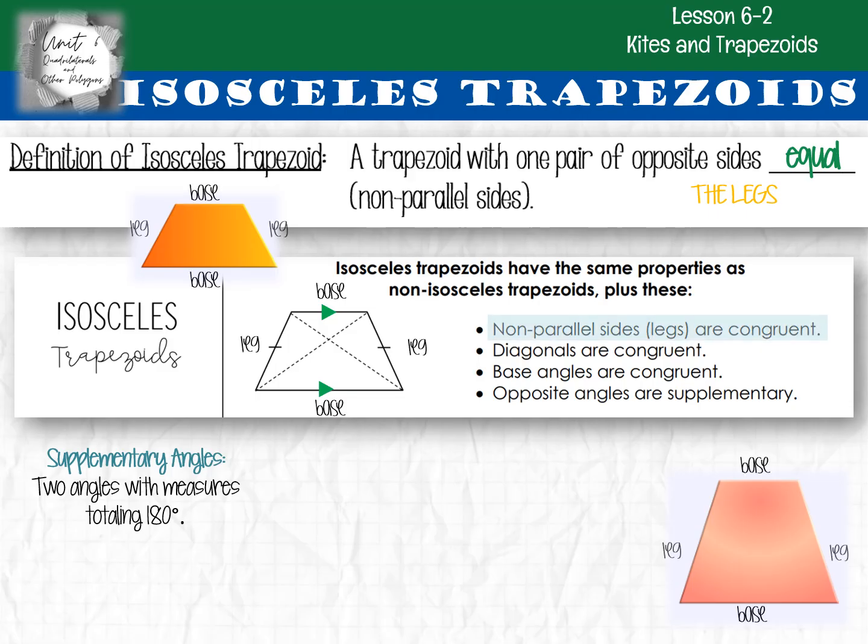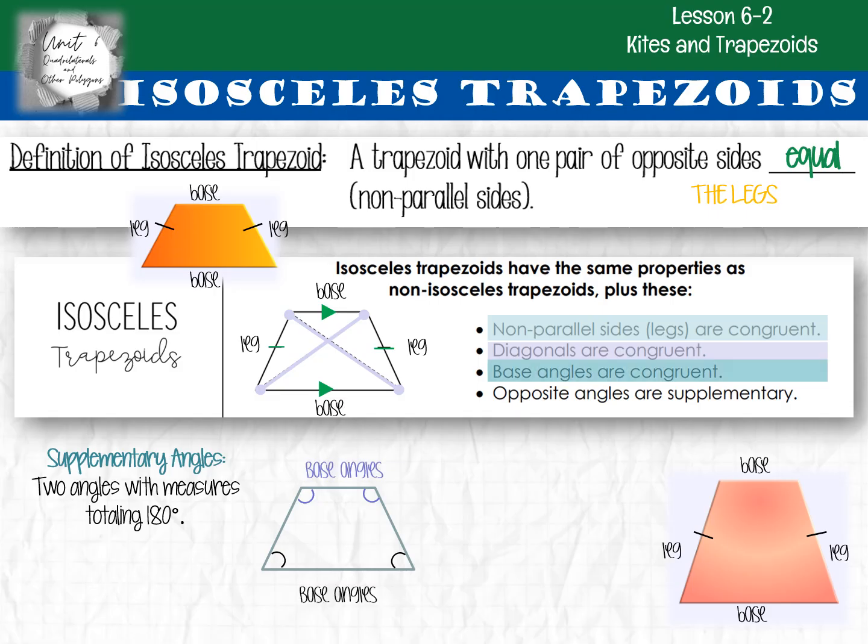Diagonals are going to be congruent. There we go. That's the best way of marking those. Base angles are congruent. So I rewrote that because the diagonals were kind of getting in the way. So there we go. We have our bases, and if it's an isosceles trapezoid, the base angles are congruent. I have them marked, the bottom ones with black and the top ones with purple.